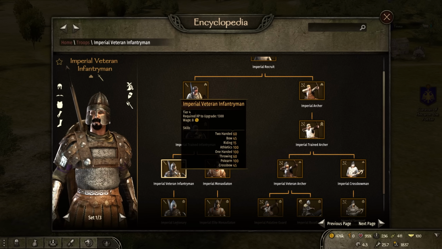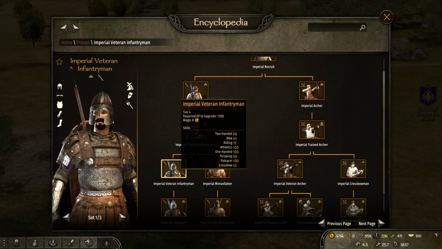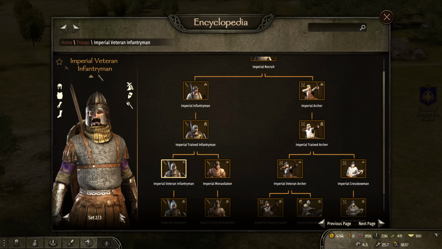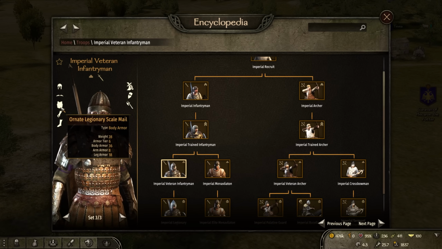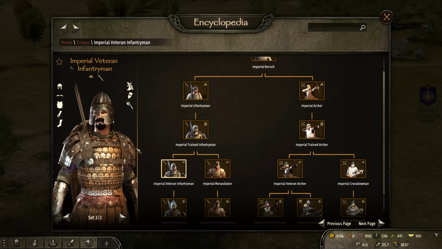His skills, 100, 100, 100, are great, but I still think that pilum is really weird, man. It just weirds me out every time I see it. Also has a really great alternate ornate legionary scale mail, which just looks awesome. The unit itself looks really, really cool.